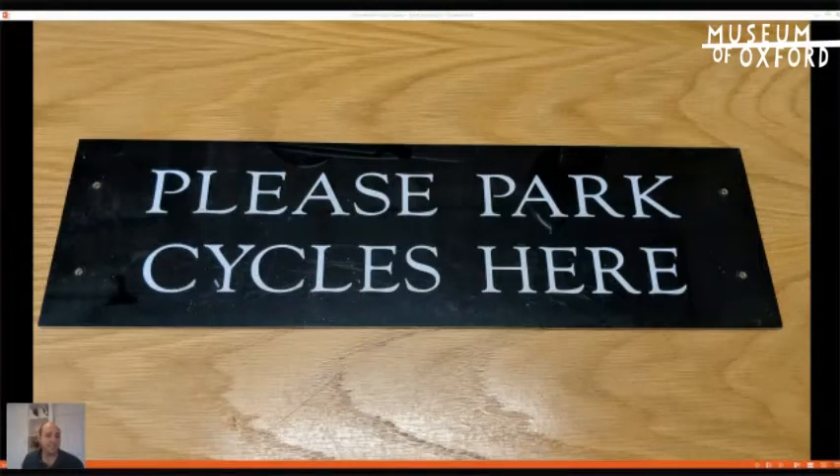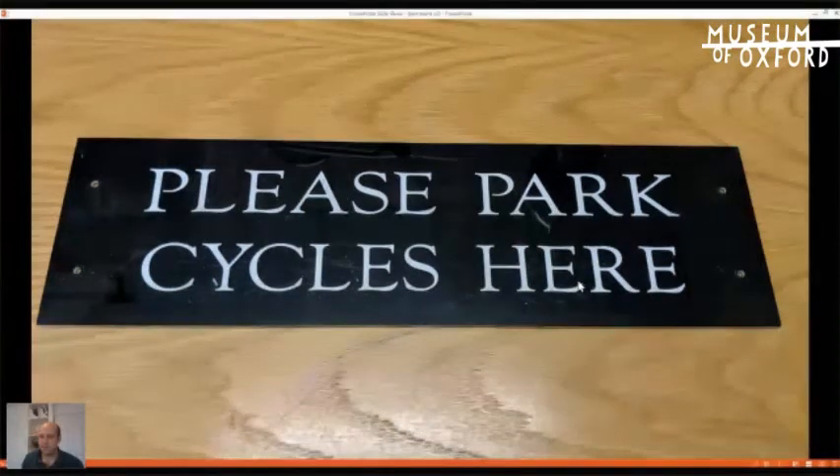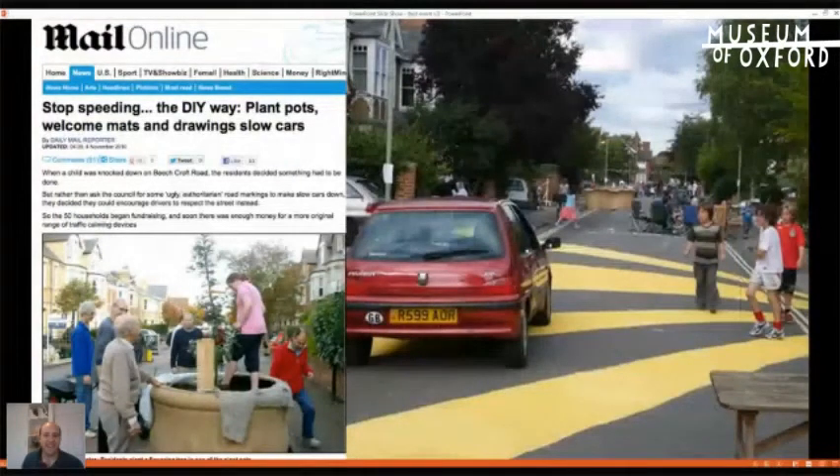This object becomes more interesting still when you learn its story. It comes from Beechcroft Road, where local resident Ted Devan — creator of the TV series Bing — felt that the streets of Oxford were dominated by cars squeezing out pedestrians and cyclists. He led fellow residents in painting carpets on the road and installing huge planters to slow cars down. There are some really great images online and videos of residents taking their living rooms to the curbside, bringing people together to respond to an issue that affects all of us.